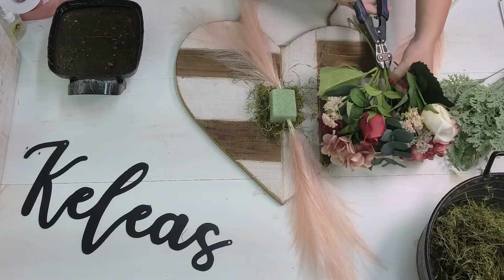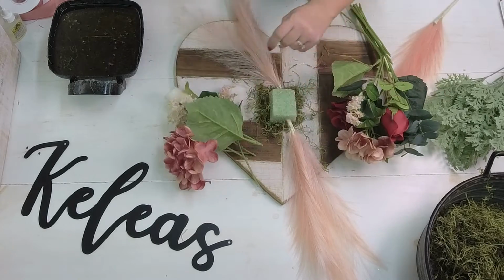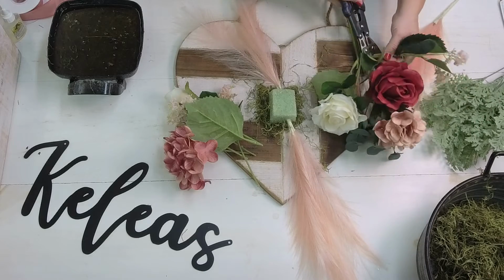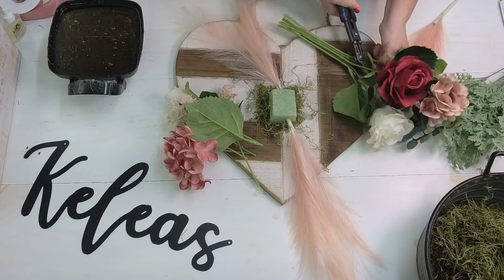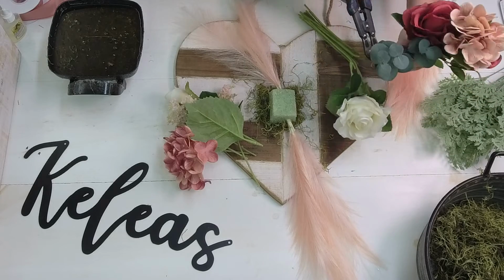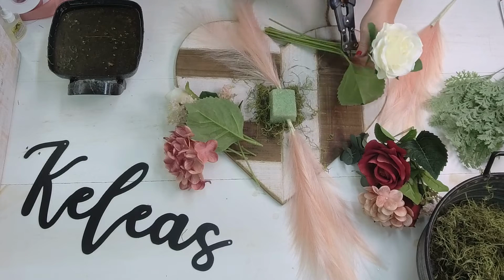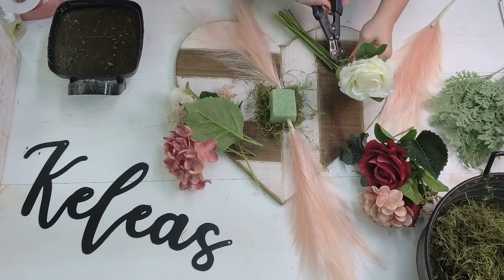So take and start to cut that all the way down. We're going to get all these pieces cut off of there. And I will start to take and arrange them right here in the center. Oh, this is a little piece of eucalyptus. There's a really cute greenery we can fill in. I got a big white rose here. Gorgeous, and even a couple of big leaves.